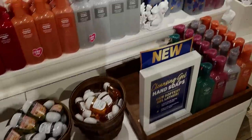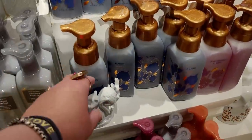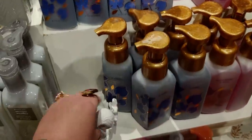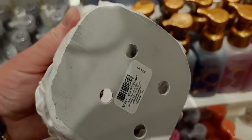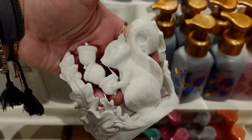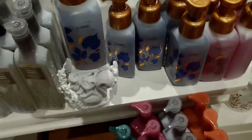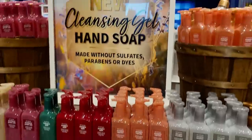Here we have some pocket backs too. I just wanted to highlight this little cutie — this is the soap holder to the candle holder, $24.95. I love it. It has a very farmhouse vibe to it and it's super fresh. Here we have the little signage there, now moving towards the back of the store.